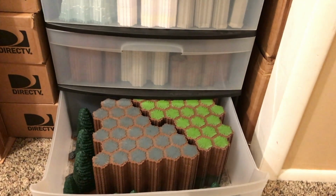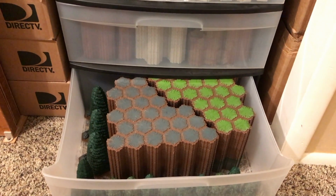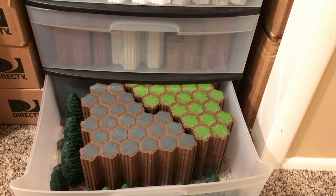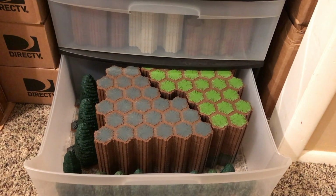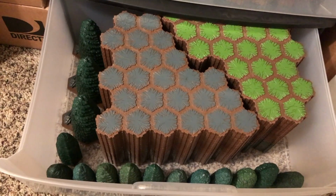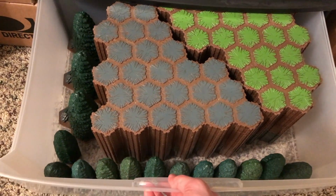All in all terrain, I've got 3 sets of Swarm of the Marrow, 2 sets of D&D, 4 full sets of Rise of the Valkyrie, and then a ton of other terrain. And I can make about 9 tournament maps at my max. When I have all my terrain being used, it's about 9 tournament maps. So pretty substantial. And here on the side are 3 sets of trees, which constitute 3 full sets of Road to the Forgotten Forest. All right, so that's terrain there.